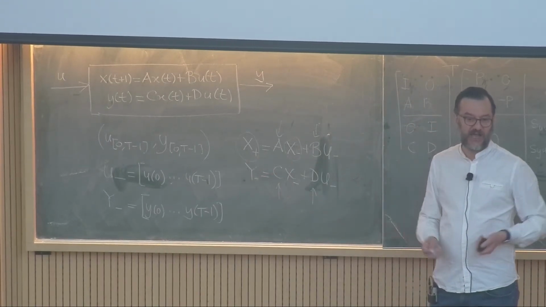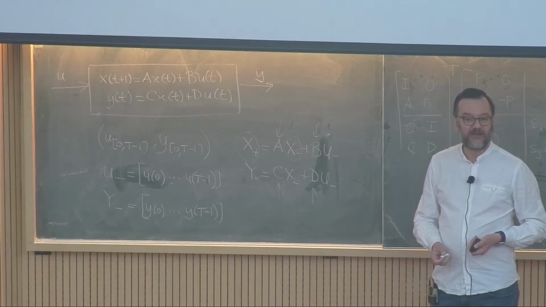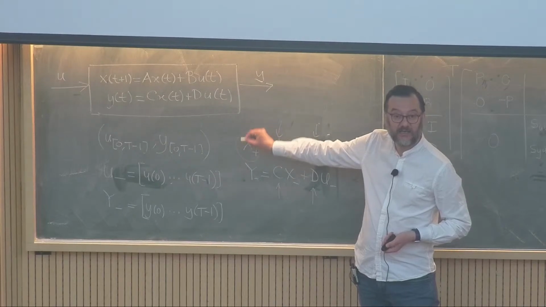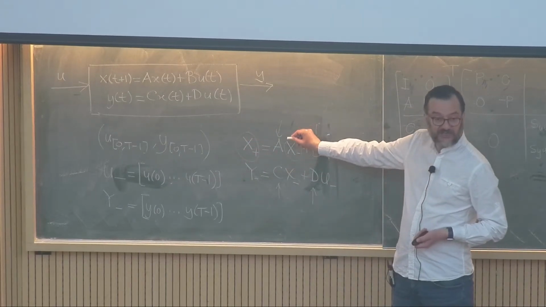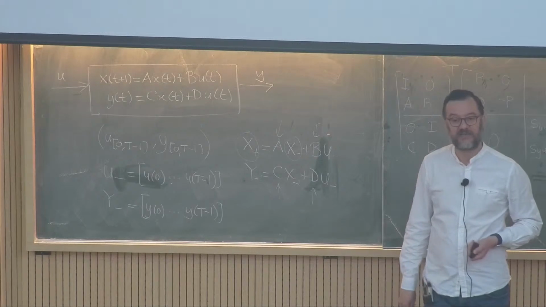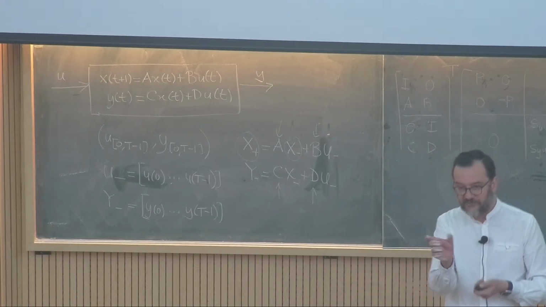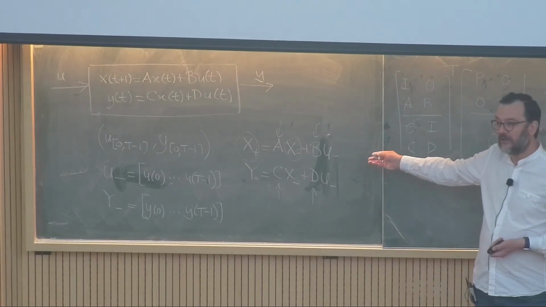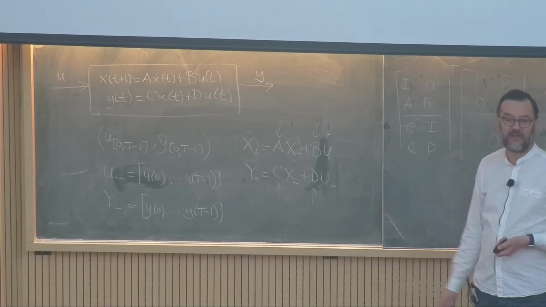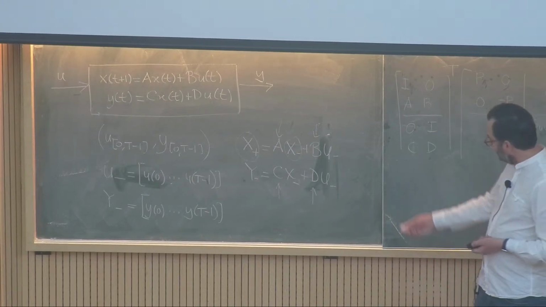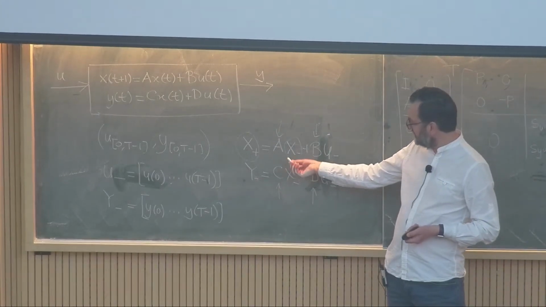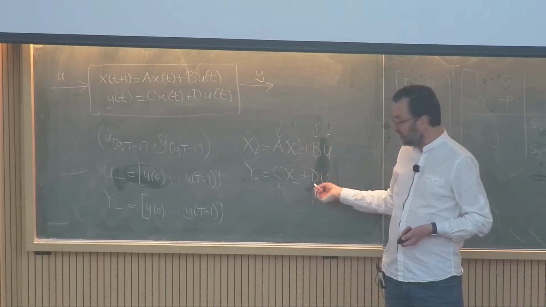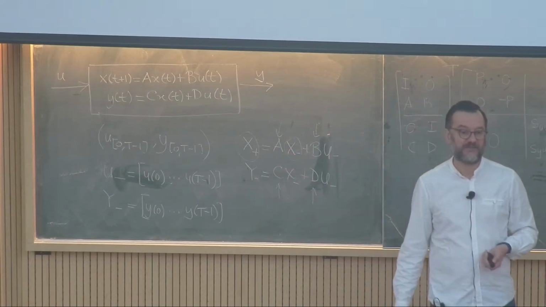They are not completely arbitrary. The first column here in X plus is the second column here in X minus. There is a shift property. But this is not a linear equation. You cannot solve it. Given U minus, Y minus, you cannot easily find even one quadruple of A, B, C, D, and some X satisfying this.